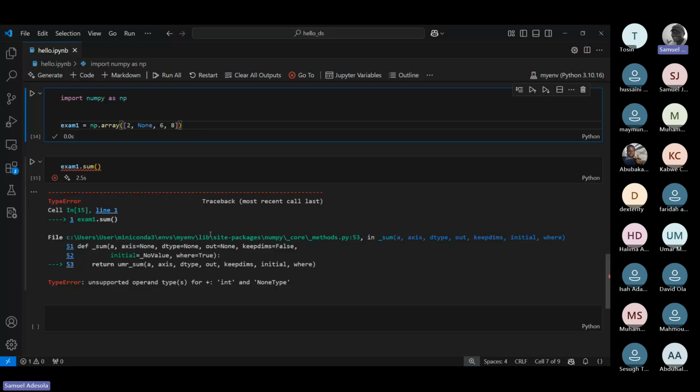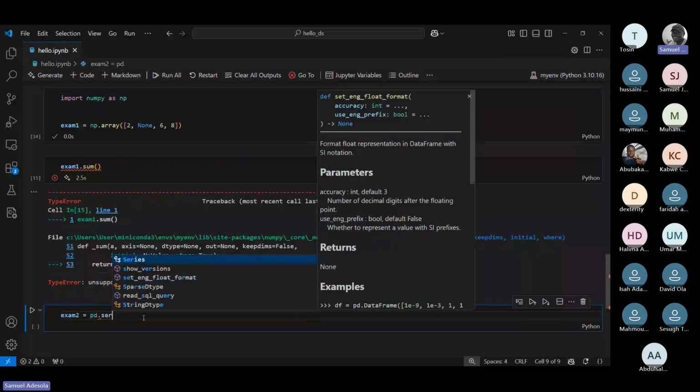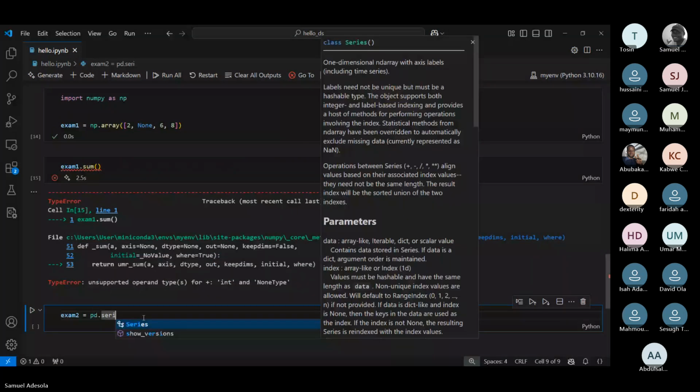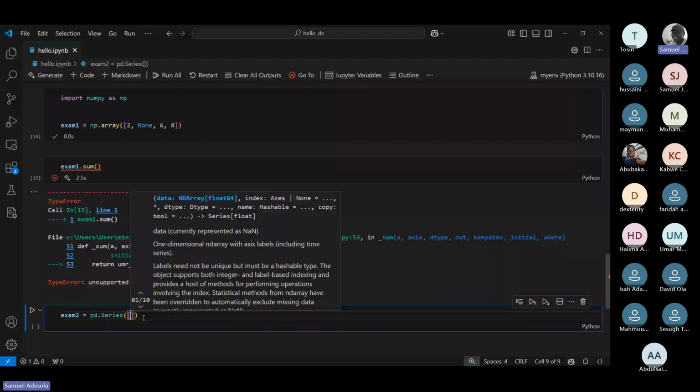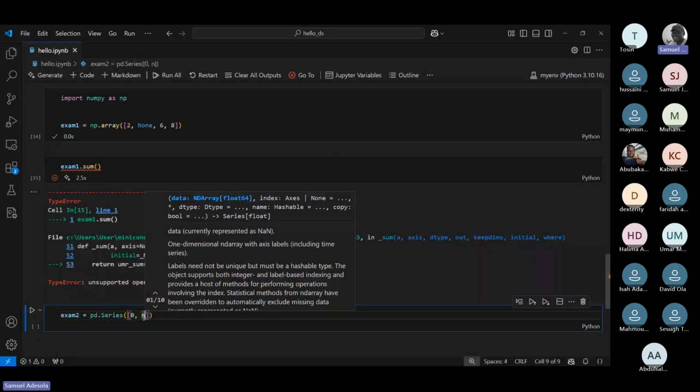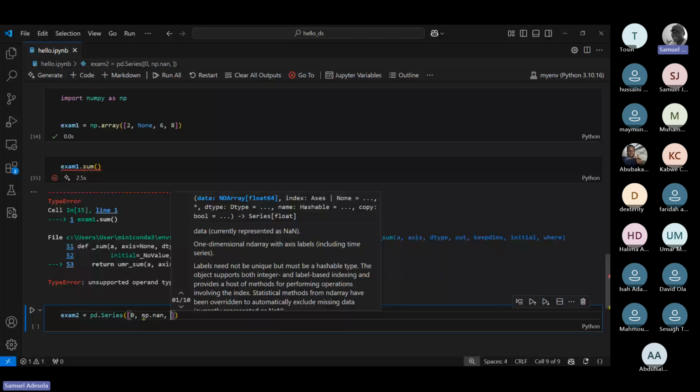So let's say we have another case of NaN. I can say example 2. Those are the 2 scenarios that we have. It can either be None or NaN. So let's create a series. In this case, let's create a pandas Series. Let's say the first one is 0. We have np.nan, so this is like not a number. Again, let's use an empty cell, and let's use None.